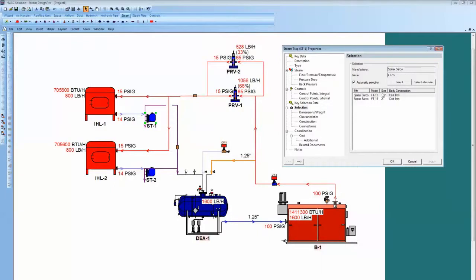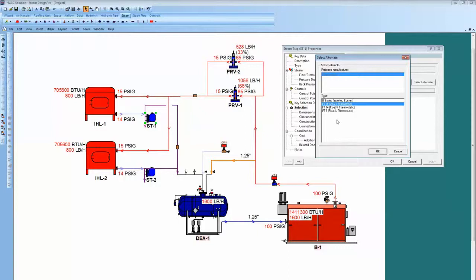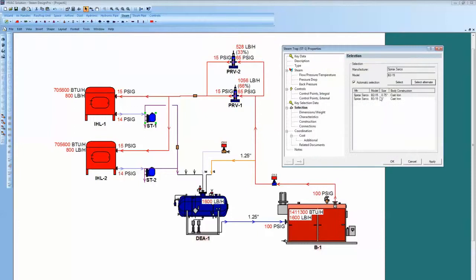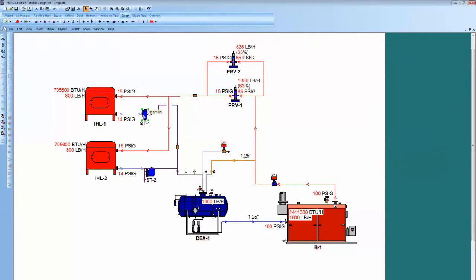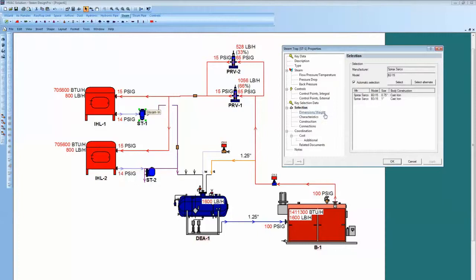so I can select on that trap, come in, and see what it is. Now if I don't like a selection, I can hit Select Alternate and go in and switch it to like, maybe you want a B-Series inverted bucket trap. Let's see if it makes selection in as a B-Series. It'll actually change the look as well as the selection. And when it makes a selection, let's just click on that. It's got all the, under dimensions and weights, it's going to have the characteristics about that, construction type, connection sizes, things of that nature.